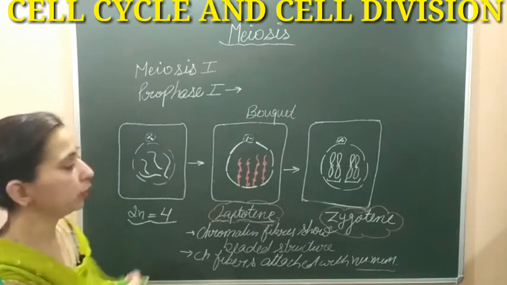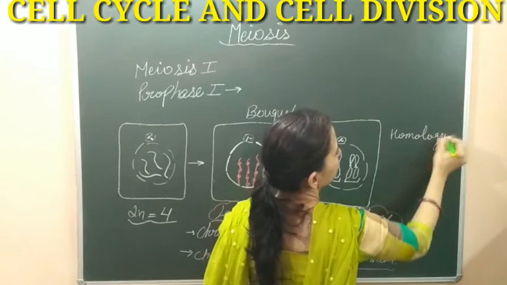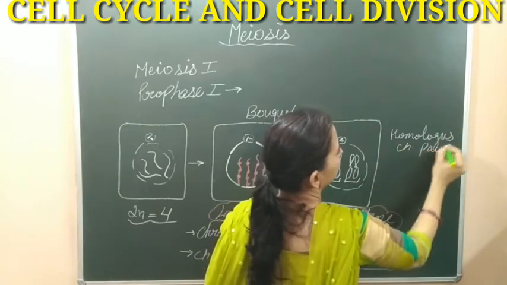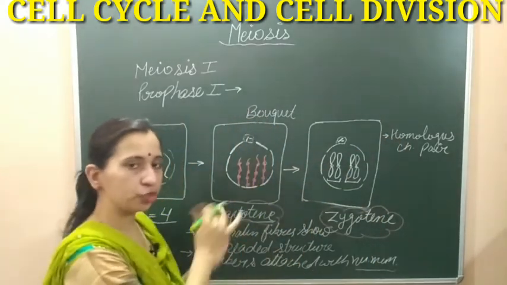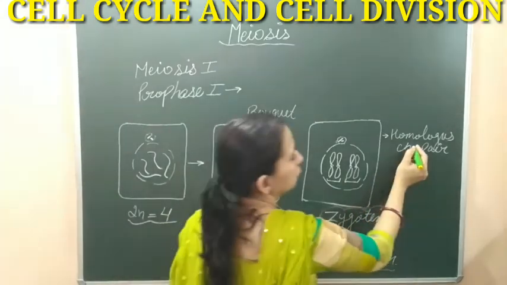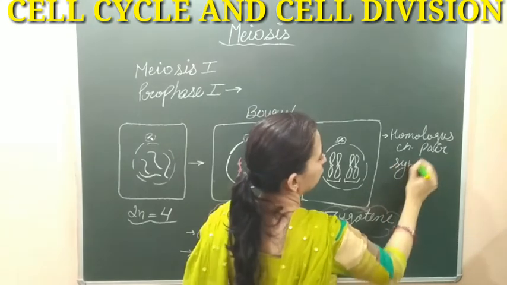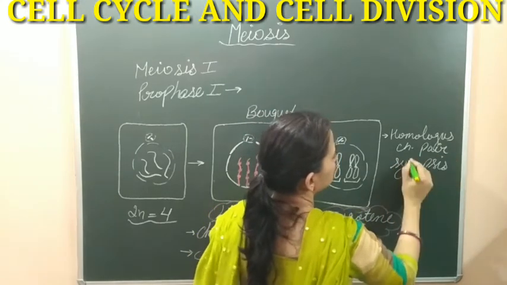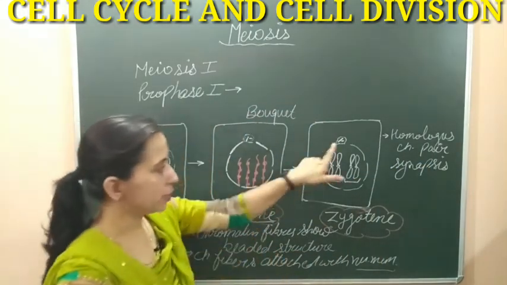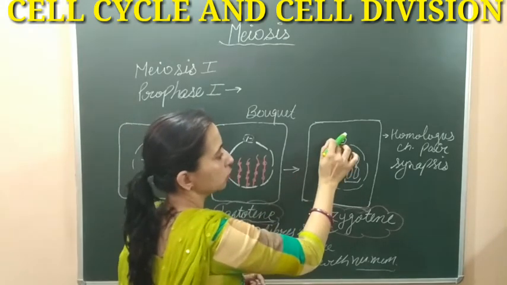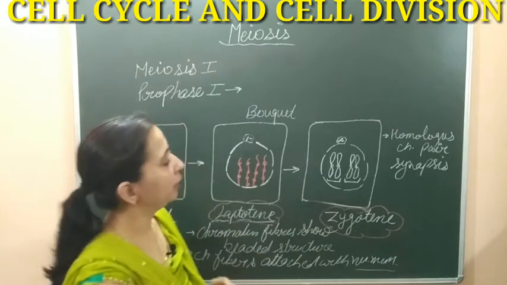So let's see what happens during this zygotene stage. During zygotene, homologous chromosomes show pairing. They start making their pairs and they become more condensed, और ज़्यादा condensation हो गया है, and this connection or pairing of the homologous chromosomes is known as synapsis. Synapsis is the pairing of these homologous chromosomes. Here, one important thing is that the centriole is as it is, not moving towards the pole. Nuclear membrane is as it is. It's not starting to degenerate. It is intact.